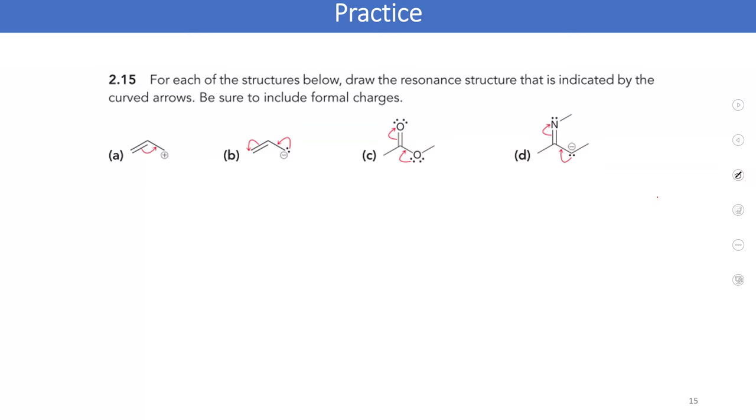I don't want that. All right, so here's a molecule where you've got a negative charge. You've got a carbon with a negative charge. A pair of electrons is moving over, and then making room for it, we have a pi bond turning into a lone pair, moving away from that first carbon. So then we'll have a single bond here, nitrogen with two lone pairs, then a double bond here. Nitrogen with two lone pairs has got a negative charge because it's one bond fewer than neutral.